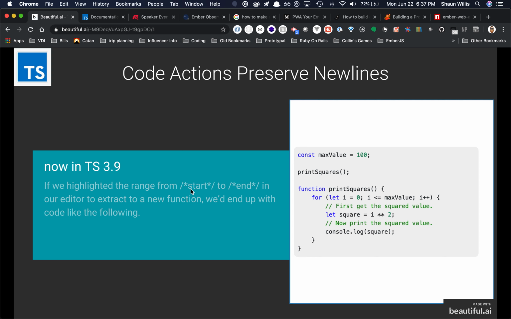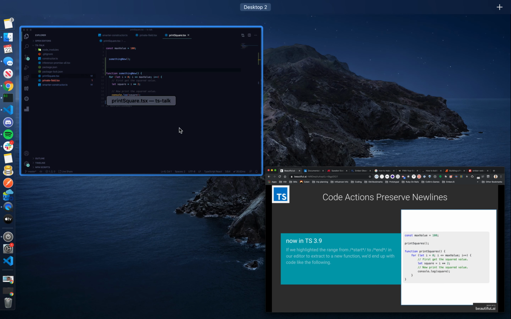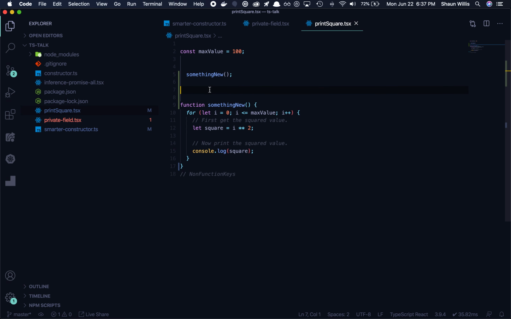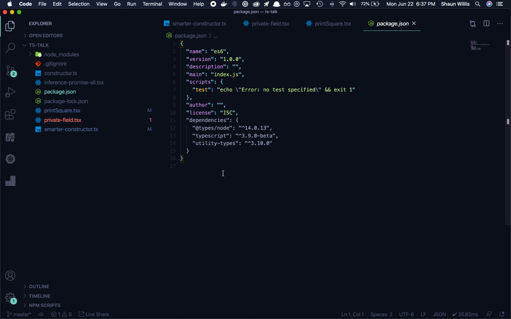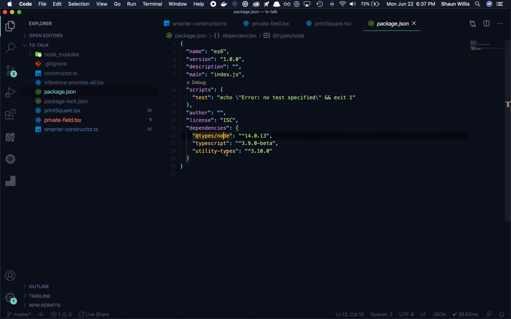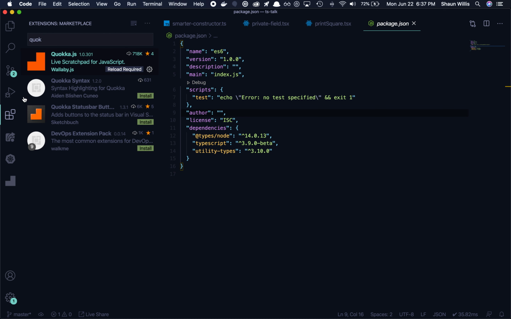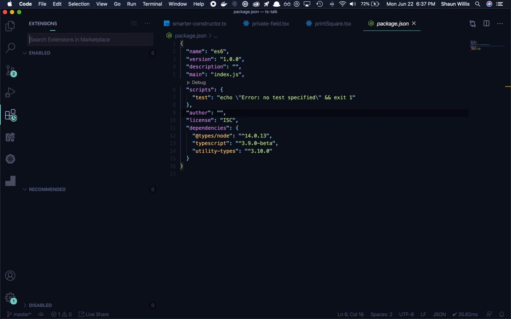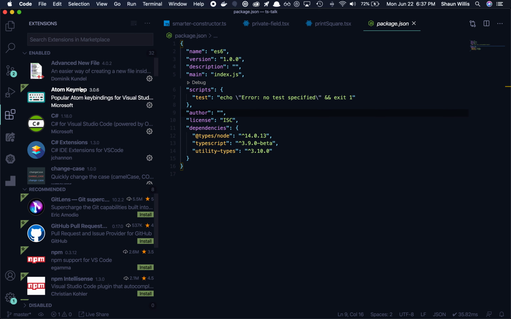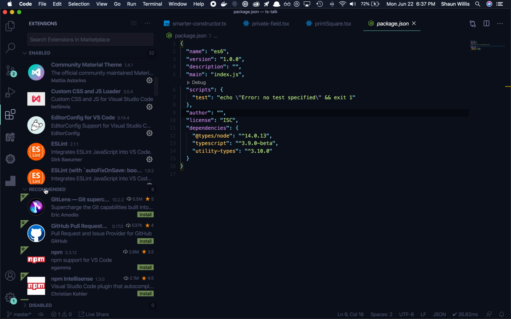So that's a good question. I would have to turn off all the settings on the editor to verify it. But for this, let me see the package JSON. I have TypeScript, node, utility types inside this package. And I don't even think I have that many plugins or extensions that would. I mean, are you saying you think it's a VS Code extension, or just the editor itself?